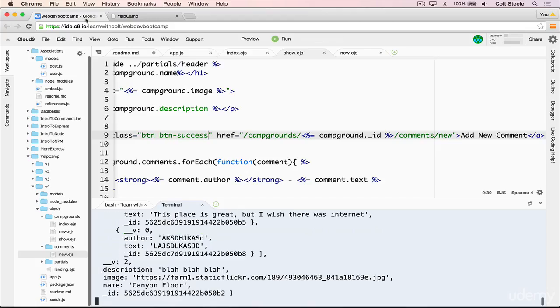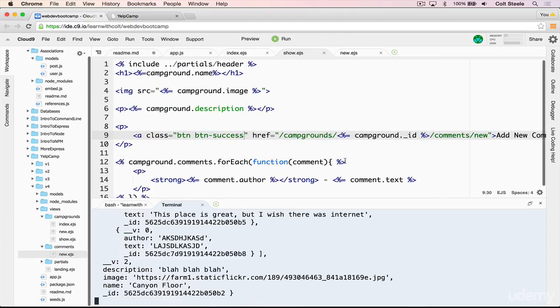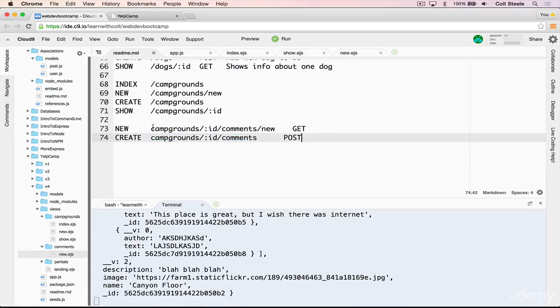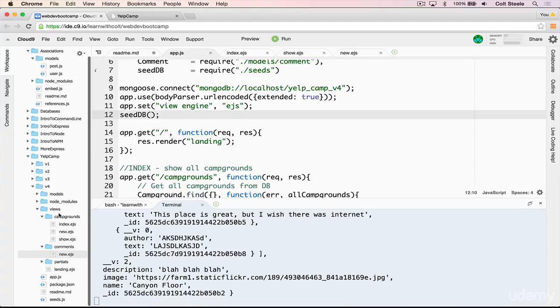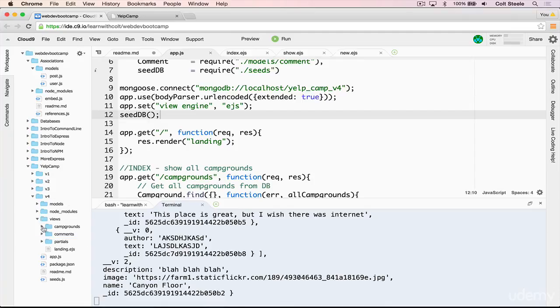And we have a lot to recap here, but I'll do my best to do it in 30-ish seconds. So we started by talking about nested routes, where we have campgrounds /ID and then comments, and the routes for comments are added after that because a comment is dependent on a campground in its particular ID. So we set those two routes up. We moved our templates, so now we have a campgrounds directory and a comments directory. We had to change some of the linking, especially linking to the partials.